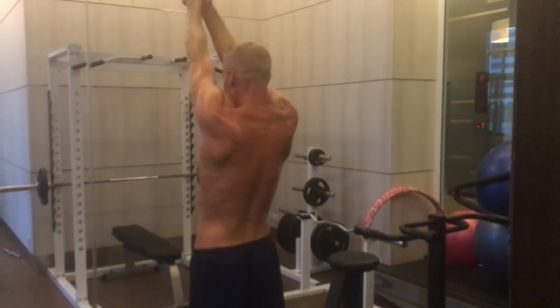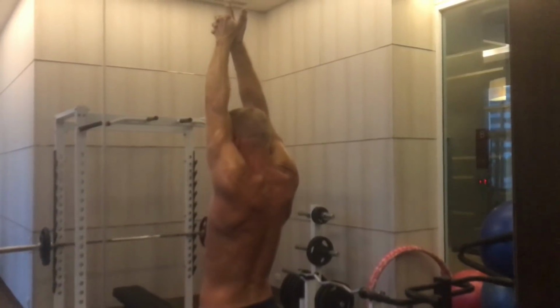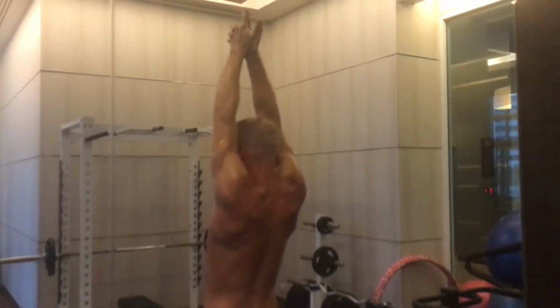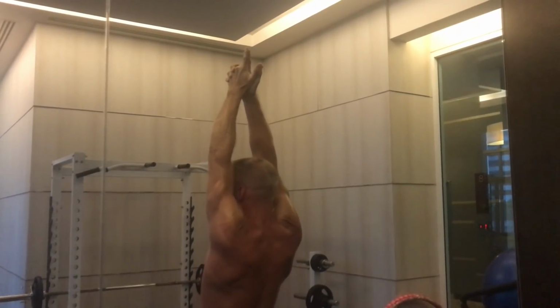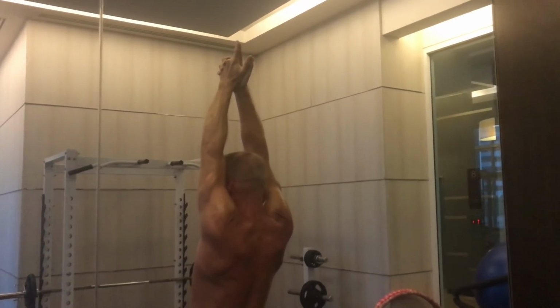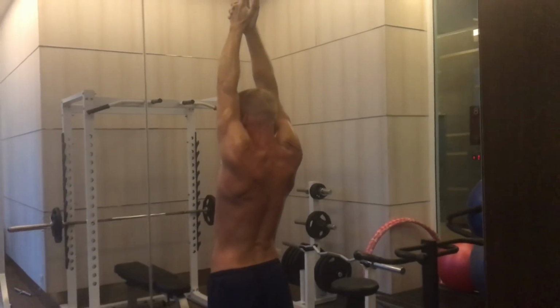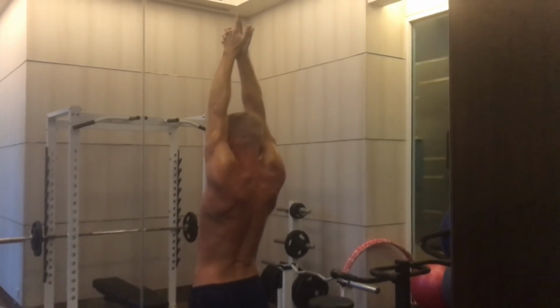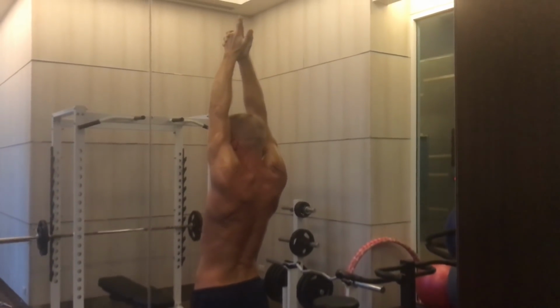Okay, so what I'm trying to do is take my arms, straighten them, and lift. Imagine I'm lifting my fingertips towards the sky. So I'm trying to touch the sky, and I'm also trying to touch my ears with my shoulders, with my elbows. And then, after I get that pose, take your time.